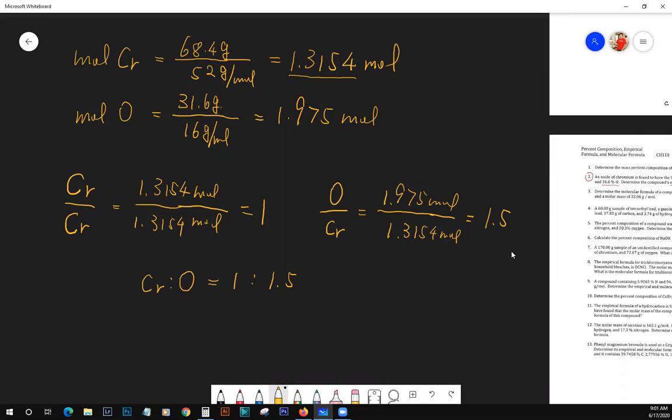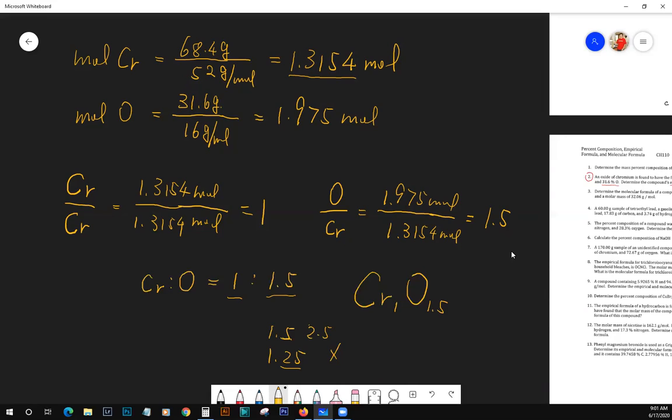So what does that mean? That means generally I can figure out the empirical formula for the chromium oxide is going to be chromium 1 times oxygen 1.5. But we're not finished yet. Last time we talked about rounding these ratios, but just to let you know, if the ratio has a 1.5 or 2.5 or 1.25, please don't cut the tail, because if you multiply by 2 or by 4, it will make a whole number. So please don't cut those numbers.